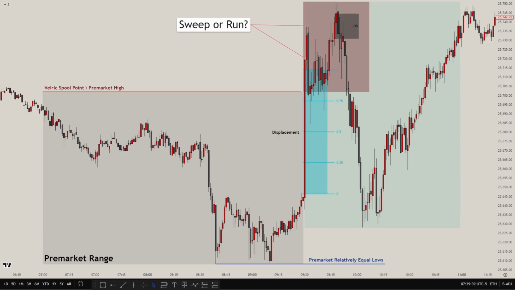Look at where the bodies are closing, and look at where the wicks are going. When this down close candle, after it's run through the pre-market high, it's left bodies above it. That itself is not the problem. The problem is that this displacement, once graded, we can see is providing support for the upper quadrant, or inside the upper quadrant for price, and it's not willing to trade lower.